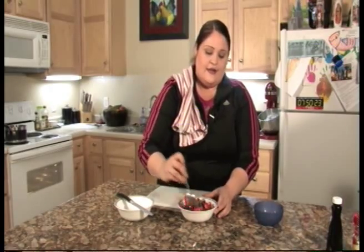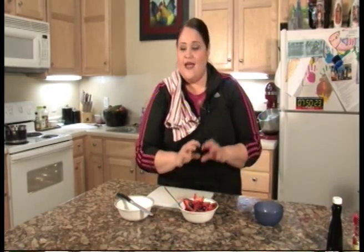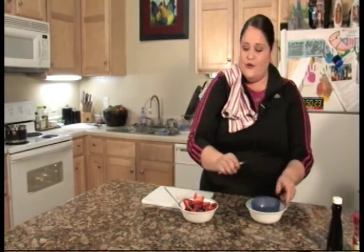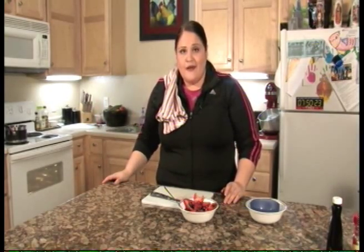All right, delish. Looking beautiful. You see a little glaze on it. That's what we're trying to go for. Nothing crazy. This is not going to be a heaping thing of syrup. If you're thinking of cheating like that, you're going the wrong direction. This is a nice, healthy way to cheat. So we've got all these going. Beautiful. Done. Now we just got to wait for our beautiful baked French toast to come out, and then we can top it with our berries and enjoy.